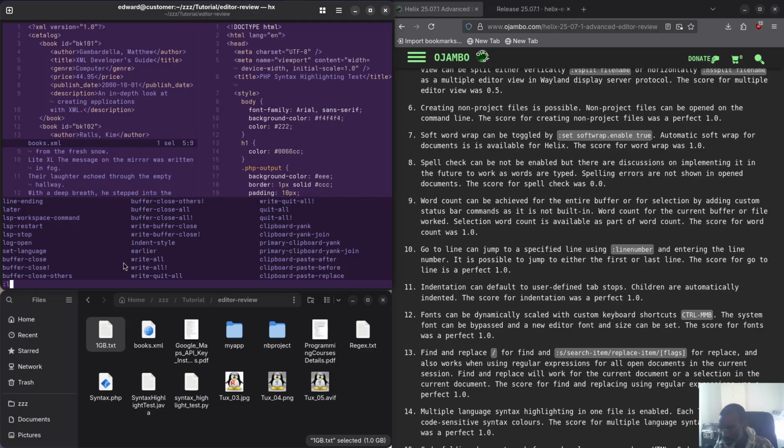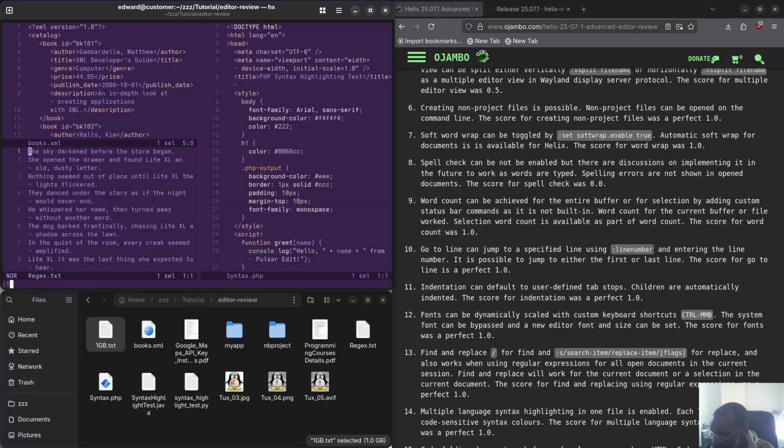Oh, I think it's just line number, where line number is a number. It's kind of like Vim, I think. So if I type 1, yeah, there we go. So basically, this line number means whatever line number you want. So just colon and then you see it jumped up to number 1. If I want to jump to line, say, 12, you see it jumped to line 12 here. So that does work. Perfect score.